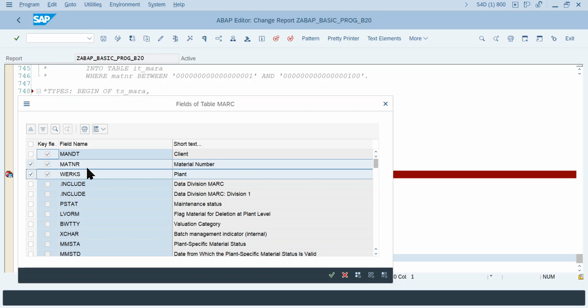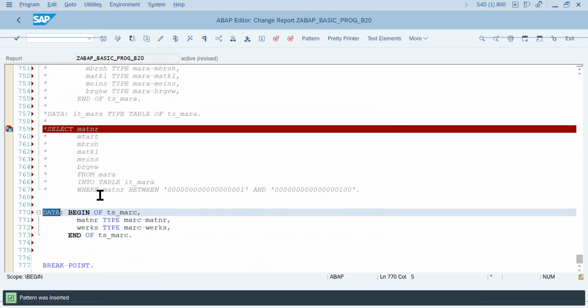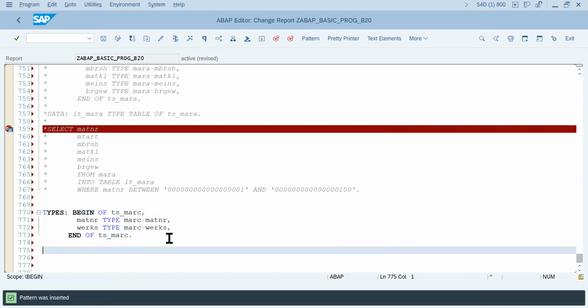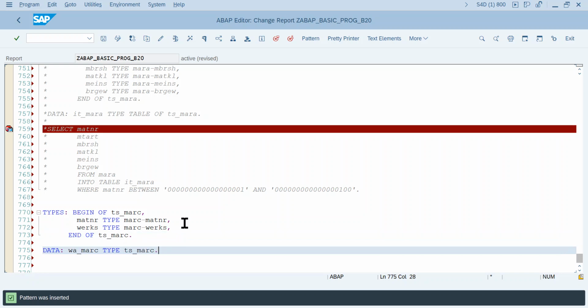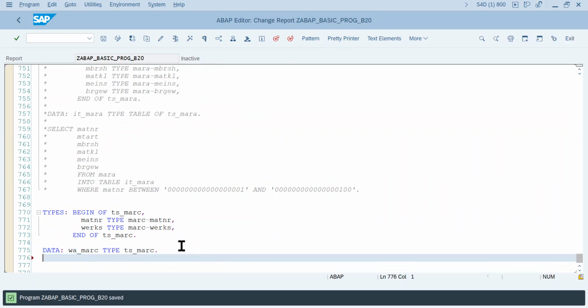I'll just use two columns, that should be fine for now. And here I'll say types, and after that I'll declare a work area, because a work area is sufficient. We are just going to bring a single row, right? We don't need an internal table to store one row. A work area should be sufficient.